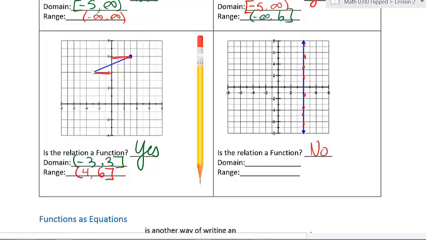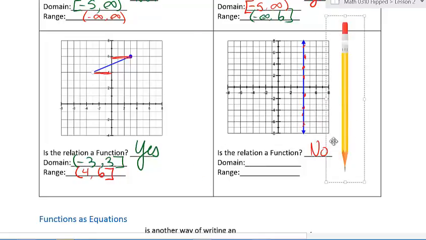What is the domain? Well, if you pass your pencil, there's no values, no values, no values. Oh, there's a value right there of 4. 4 is trying to date everybody. And then right after 4, no values, no values. So in this case, there's only one value in the domain, and that's 4. Now, because it's just a value and not an interval, I am going to use just the braces and put the one number in there. If I'm just listing a number, it's in braces.